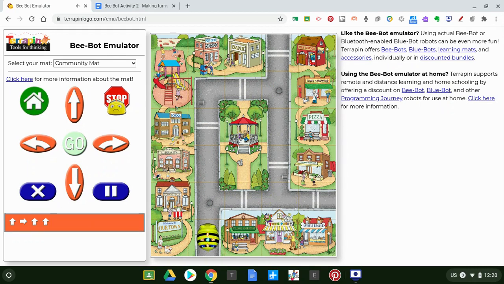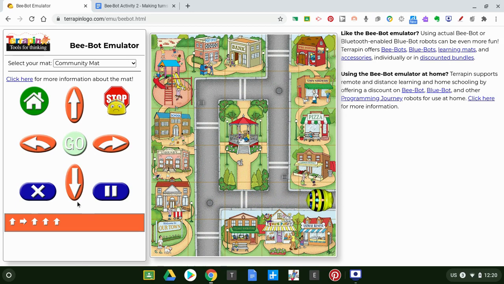Now, some of you may not be able to give it instructions continuously. You probably want to see how it works first. So if I say, okay, forward 1, I click forward 1 and I say go. I want to see if it will come. Good. And you know what happened? Miss Borg forgot to make the Beebot forget.